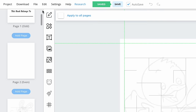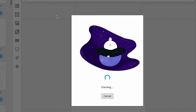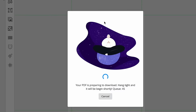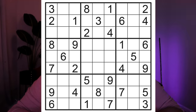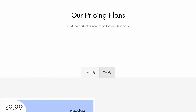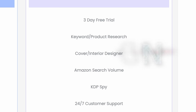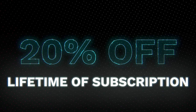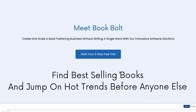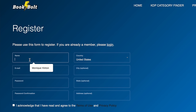The only thing left to do is save this project and upload it to Amazon. Go up to the download button and download this current project as CMYK — it'll save as a cover page and an interior. To create these maze books or any other activity books with sudoku, crossword puzzles, or word scramble, you'll need the paid professional plan of BookBoat, which is $19.99 per month. But I have a coupon below that will save you 20% for the lifetime of your subscription, and you can also get a three-day free trial of the professional plan to make as many puzzle books as you want.